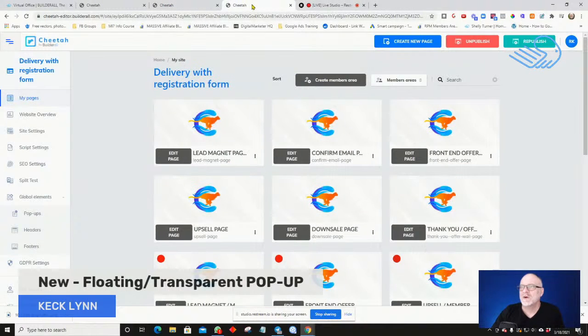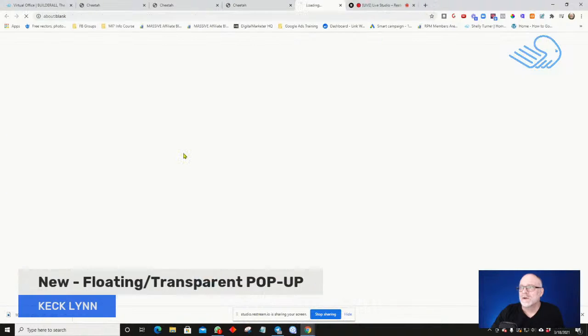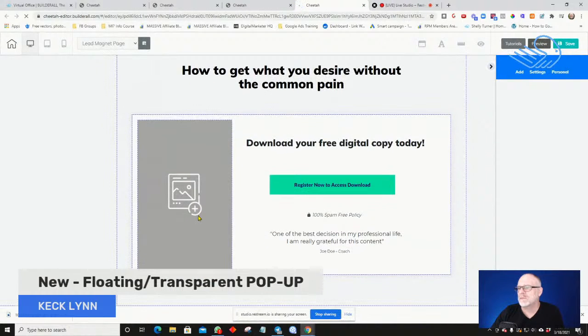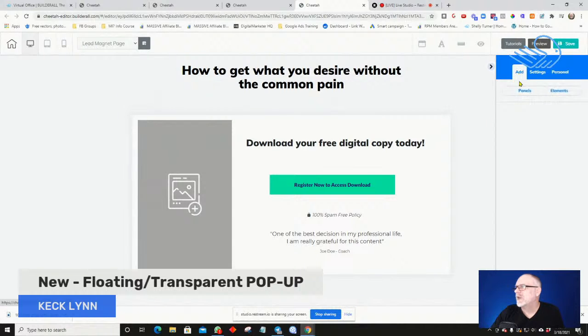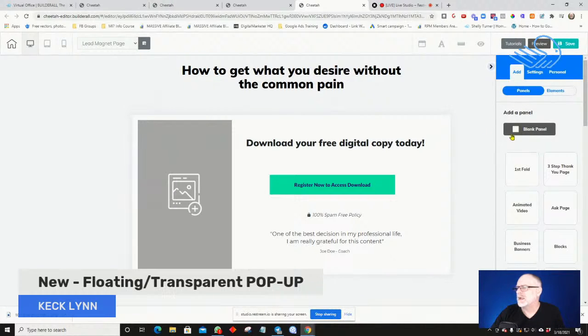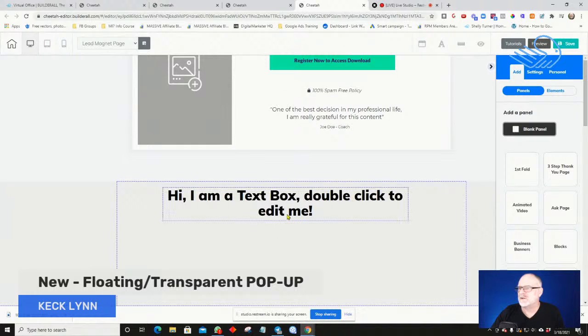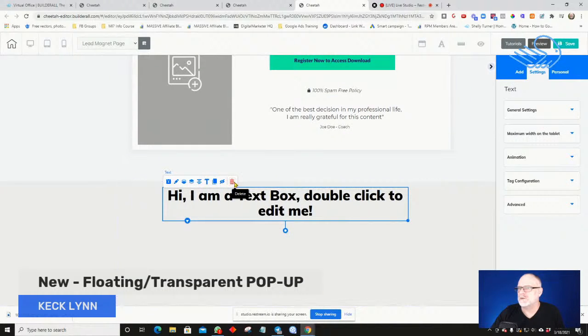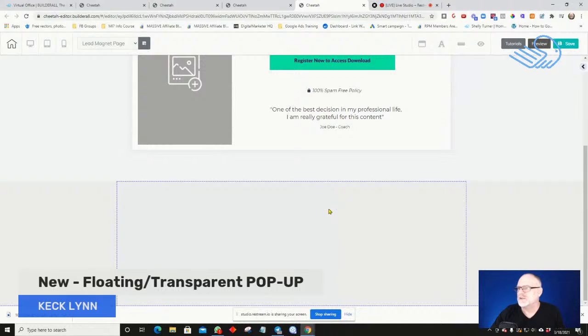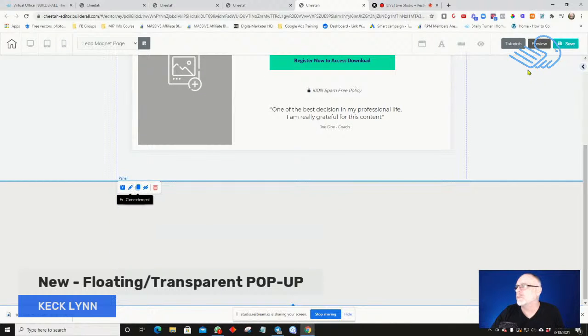All right. So let me go here and we'll just go to this lead magnet page. We'll add a contact form. I'll add a panel, blank. All right, scroll down a little bit and get rid of this. Okay, so here I'll pull in a contact form.